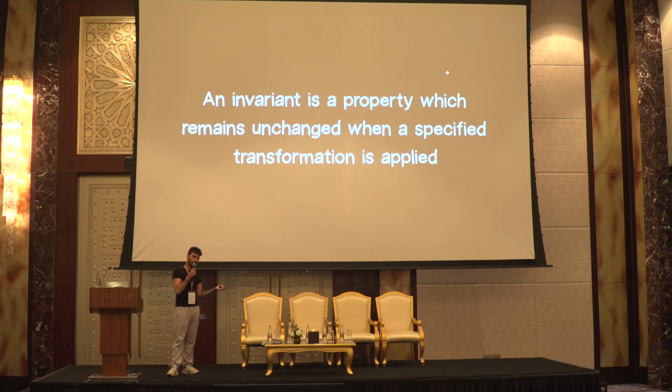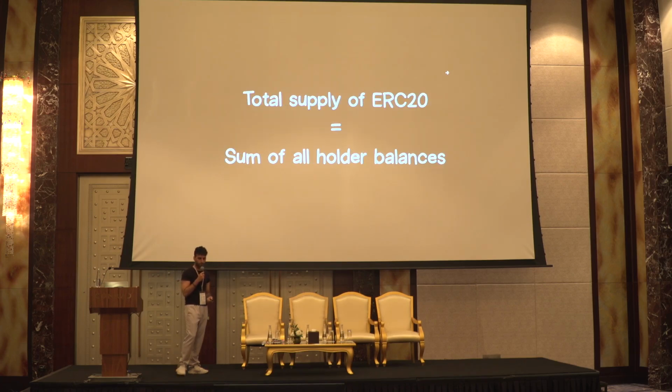And then in our case, Foundry is just going to fuzz the hell out of the contract. It's just going to call a bunch of random functions, and Foundry's goal would be just to break the invariant by trying many different paths, many different function calls, to see if there's a way to break this invariant. So I'm just going to give you some real-world examples of invariants.